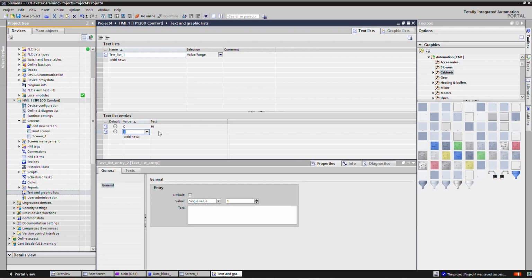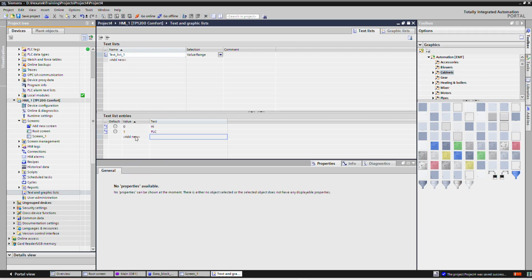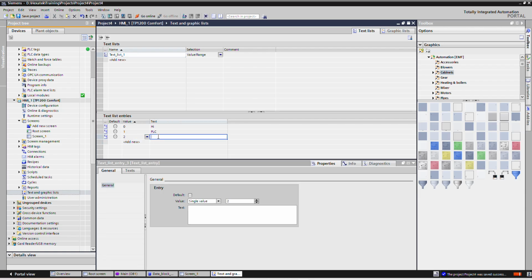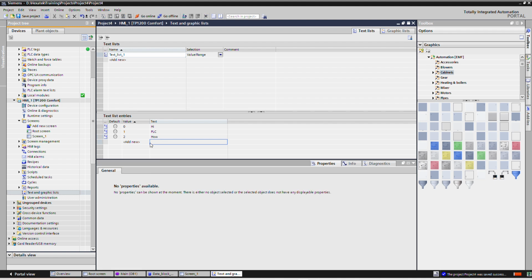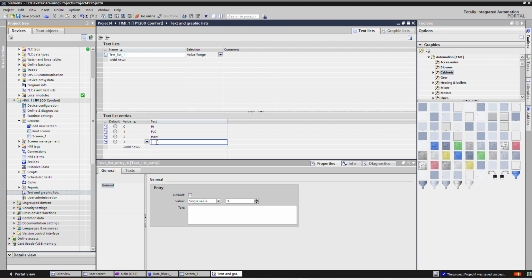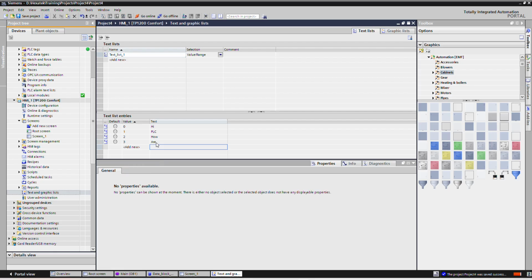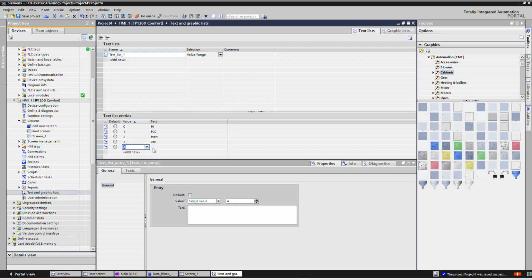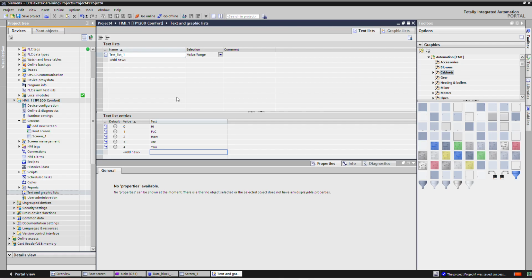If the value is 1, then it will show, sorry, it will show PLC, and if the value is 2, it will show how, are, you.